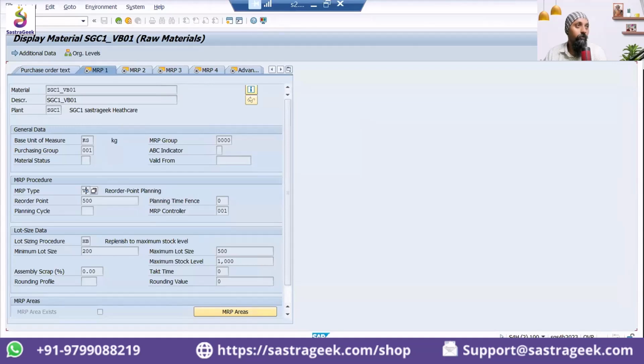Suhas has a question. Is it only plant-level MRP that can be run, or is storage location possible too? Again, that concept we have explained in PP Excellence mode, but I will touch base on that quickly in our PP session, Suhas. That is called the MRP area. Right now, the maintenance we are doing is MRP at the material level, right? Here the option is for the MRP area. So if you want MRP at the storage location, you need to create the MRP areas, and then the MRP will happen for the MRP areas.